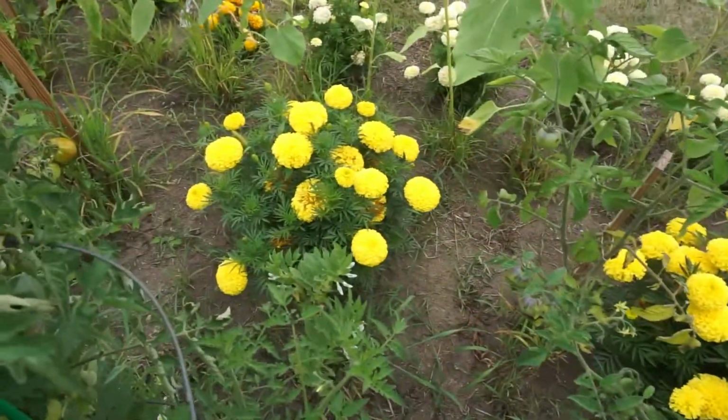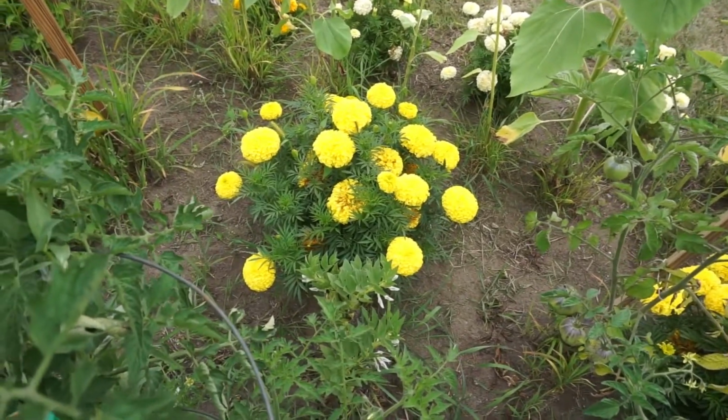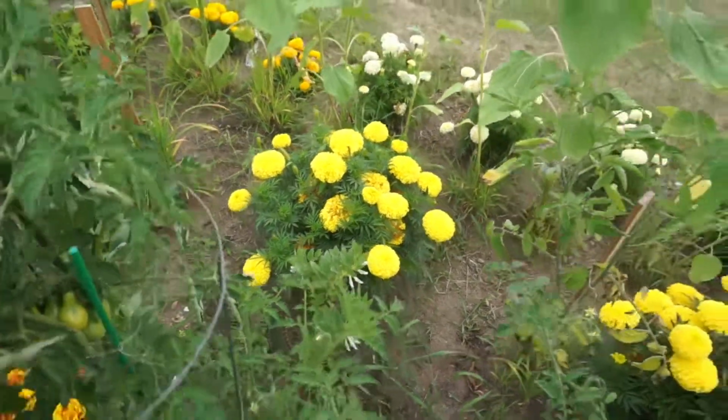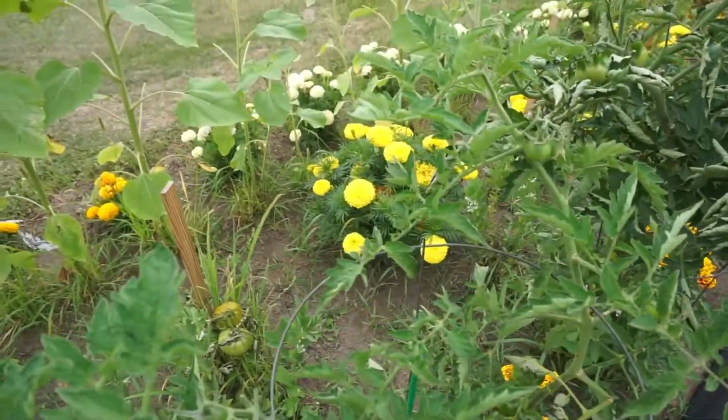If you think about each plant is $2.49 for a 6-pack, so that's 40 cents a piece. About, for a bush like that, 40 cents for a bush that's going to attract a ton of bees and all sorts of stuff.